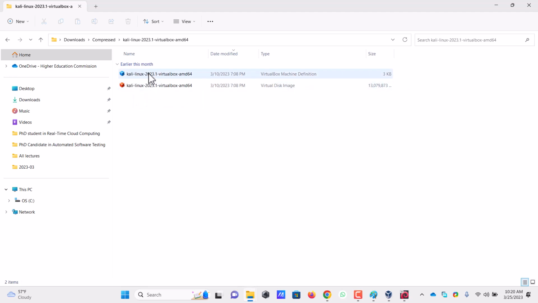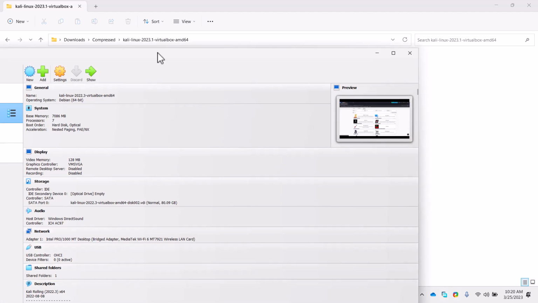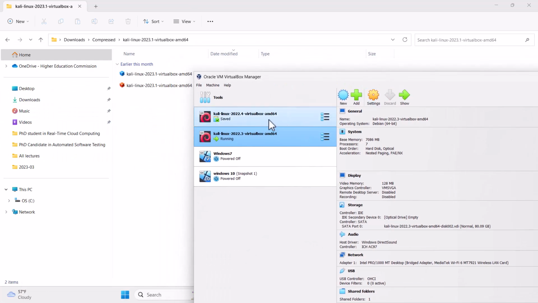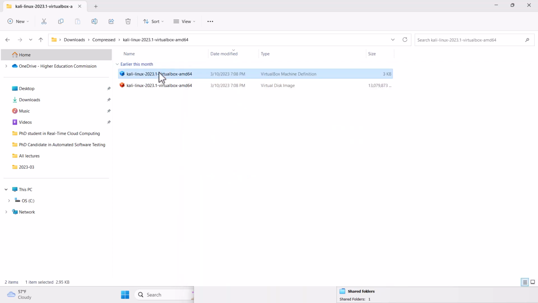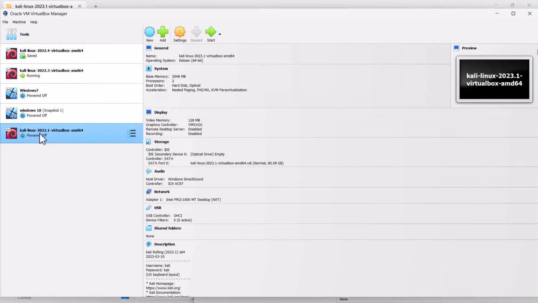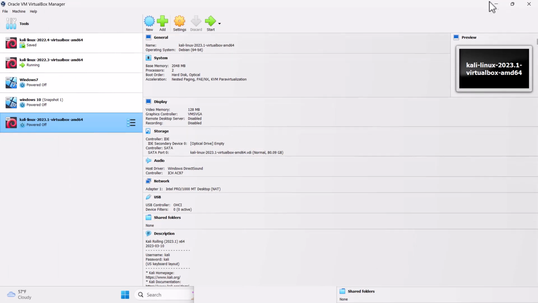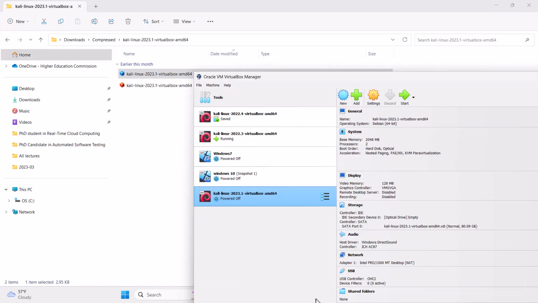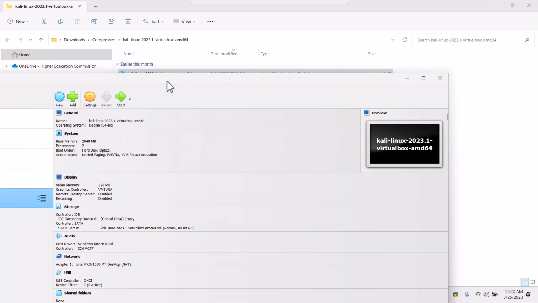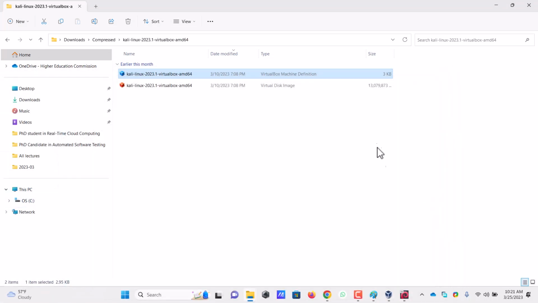You don't have to worry about how to install it and boot the images. There is nothing like that. You just need to download Oracle VirtualBox first, then download 7-Zip, and once you have both of these things downloaded on your system, you can use Kali Linux. Double click on this blue file and it will pop up in here.